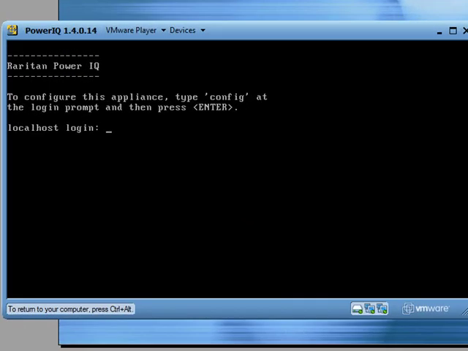Now I'm going to show you how to configure the PowerIQ network settings via the serial console. You'd access your serial console from your VMware host, and you'd log on to the serial console by entering config, C-O-N-F-I-G, and Raritan, R-A-R-I-T-A-N.